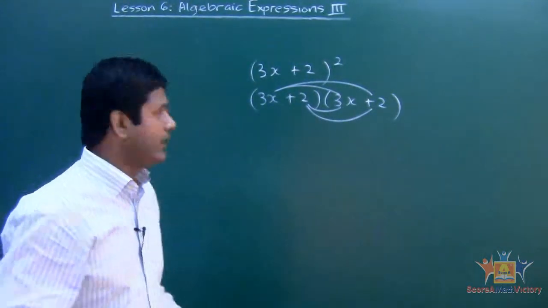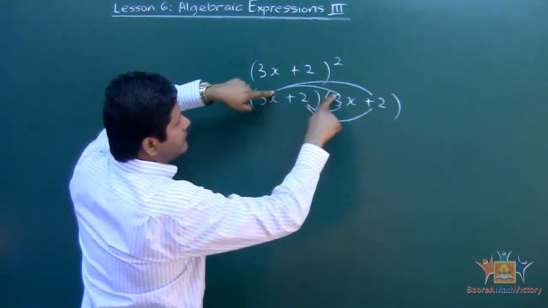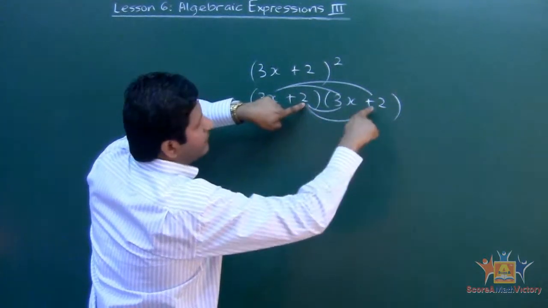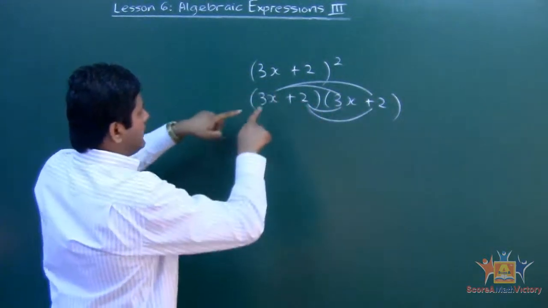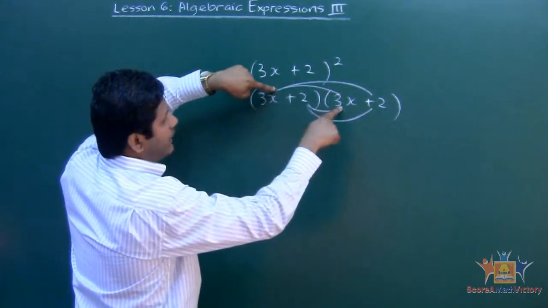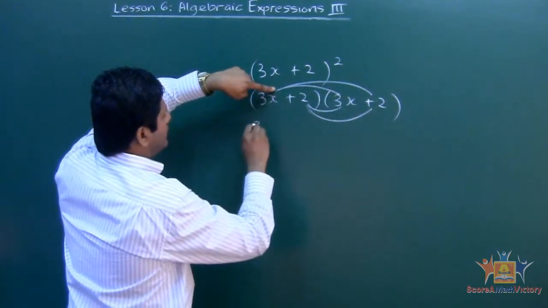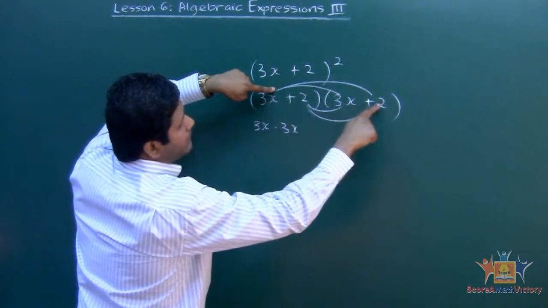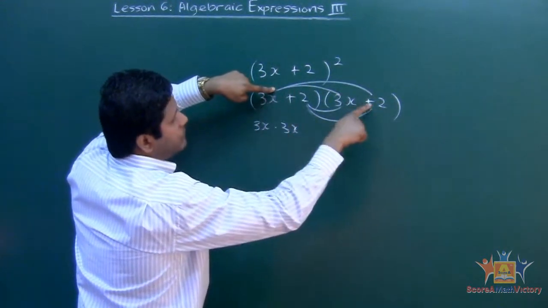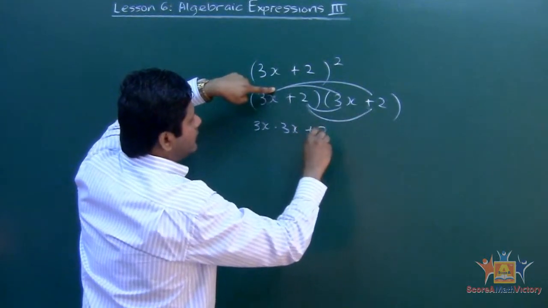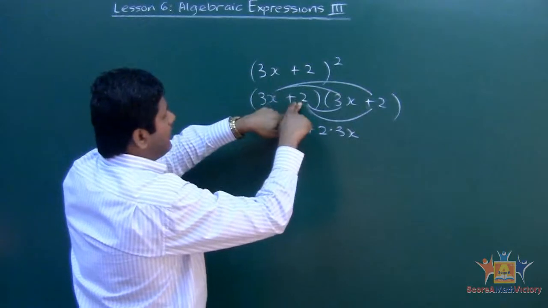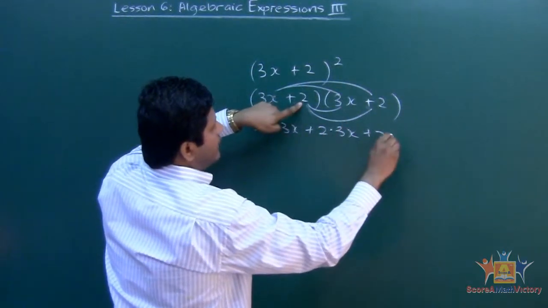Right there, using the sleeping moon method, okay? So you start with this, you put the first arrow, go to that one, and then go to the second one. You go to this one, first arrow, and then go to that one. Alright? So let's start with 3x. 3x times 3x. And then 3x times plus 2, okay? Plus 2 times 3x. Okay, now go to this one. Plus 2 times 3x.